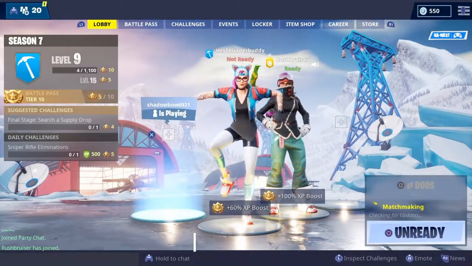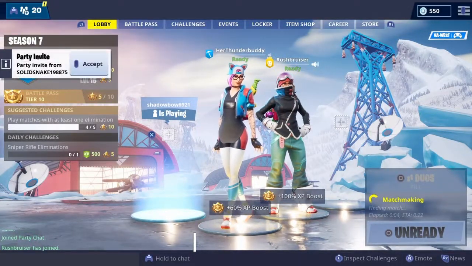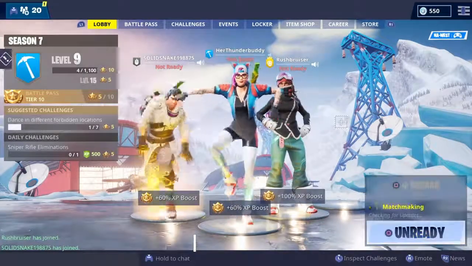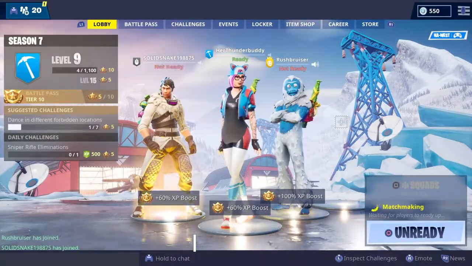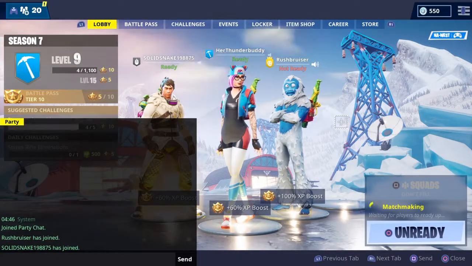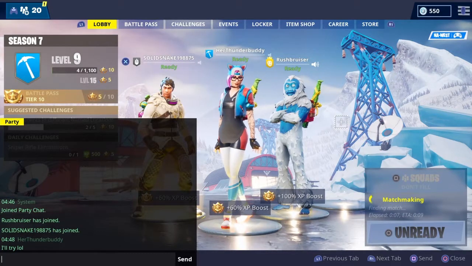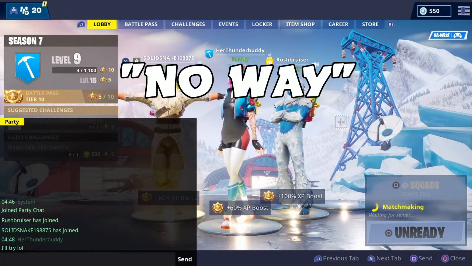Bro, you got me a skin and a new thing in the battle pass. Oh my god, bro, you don't know what it means. Solid Snake, let's go. Oh my god, this is my second win ever. Oh yeah, best mates. Oh, nice. Oh my god, bro, could you get me my third ever win? My third ever win. Mom, guess what? Played Fortnite, and I found these people. They got me my second ever win. Yeah.